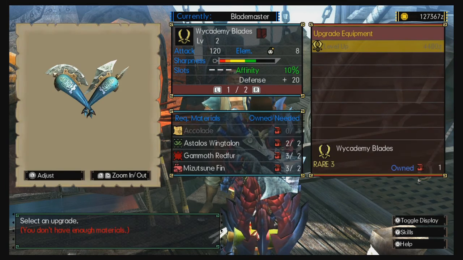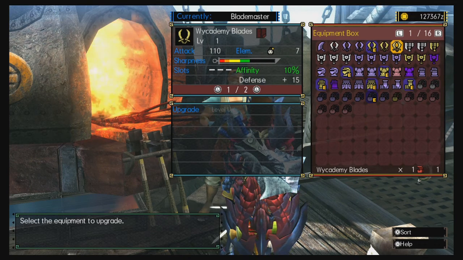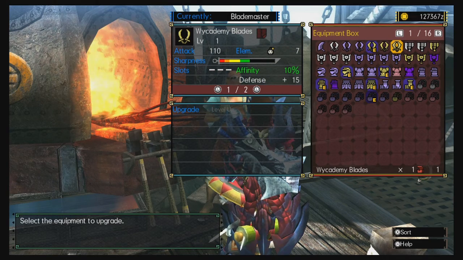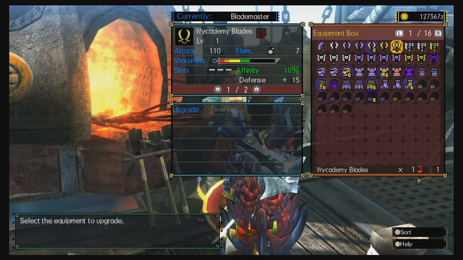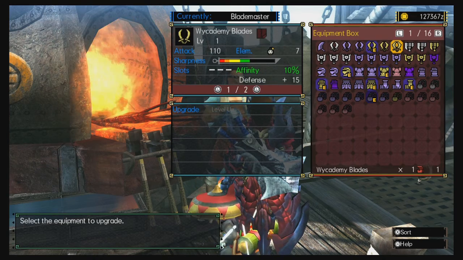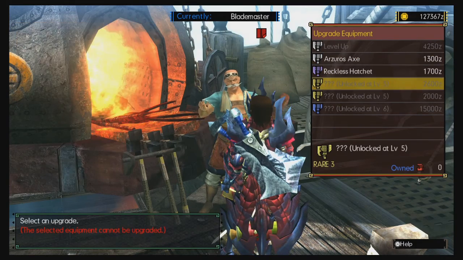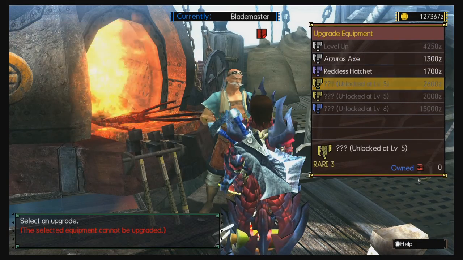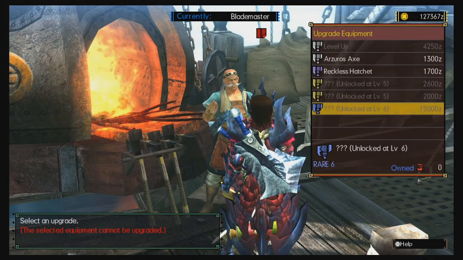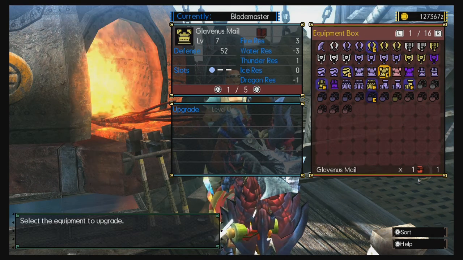The reason I don't like the level up system is because it's already a pain in the ass to grind for items, and it just makes it more necessary to grind for items. That's my biggest gripe for it. I just want the new shiny weapon. And see, like this, it's locked off, I need to level this up to see what level 5 and level 6 will give. So, not a huge fan of it.